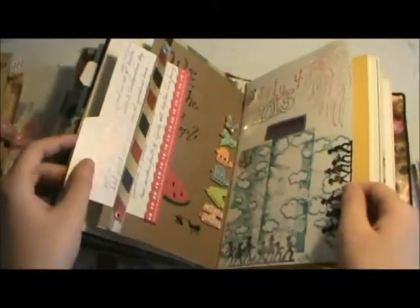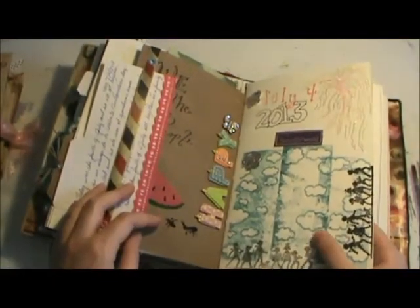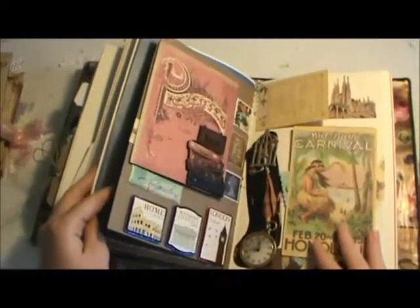So, yeah, this stamp, I don't know if I like it. I thought it would be really cute, but it doesn't really work that well. So if you see a stamp like that, I don't know if I'd get it, because it doesn't really work that well. Either that, or I just don't know how to use it, one or the other. But all these different things.